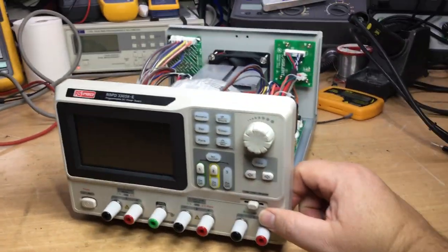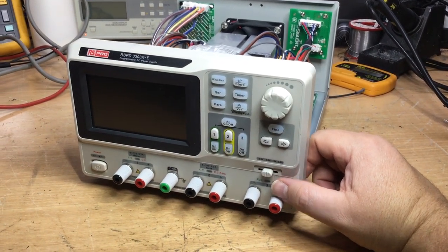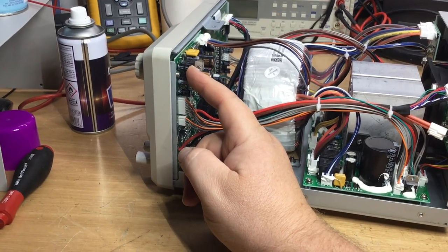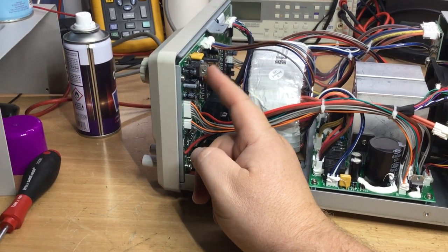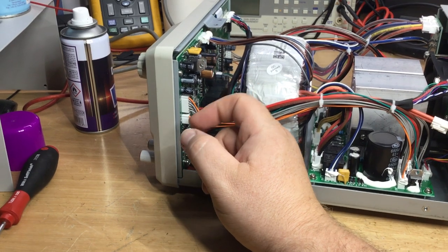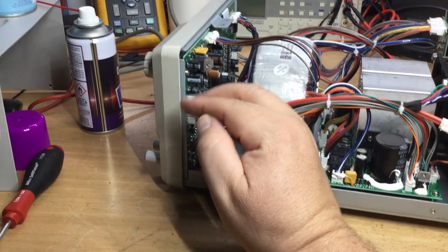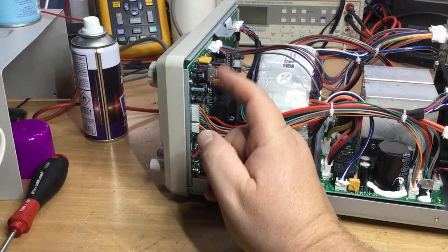But we'll just have a look at these capacitors and see what we can do. I also noticed as well that this 7815 voltage regulator had about 24 volts DC coming in and only about 11 coming out instead of 15 volts. So I think this has been put under load by these capacitors, and that's why they're heating up. So these are only rated to about 1.2 amps, something like that. So any more than that, then they will start to overheat and also reduce the output voltage to compensate. So it could be that that's where the fault is.